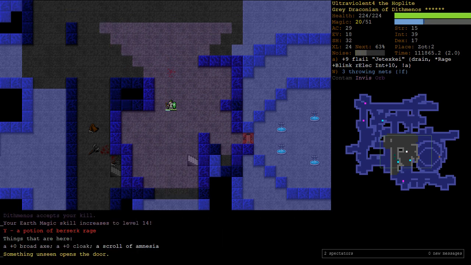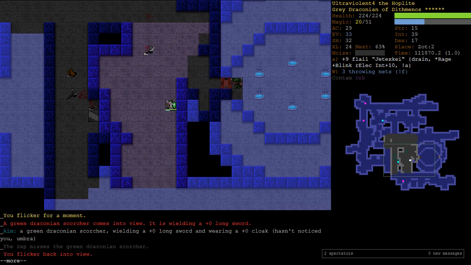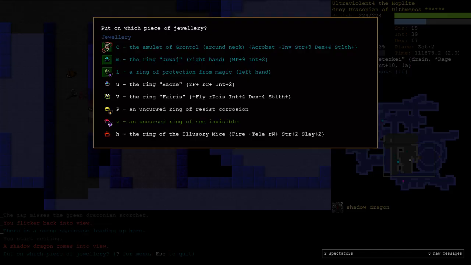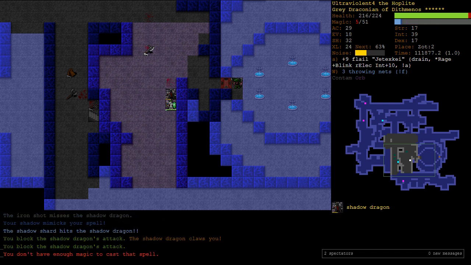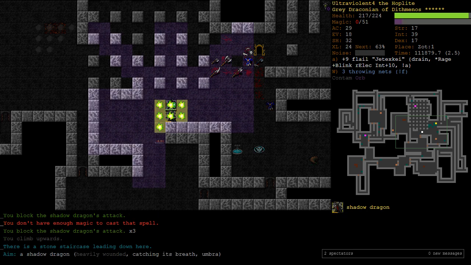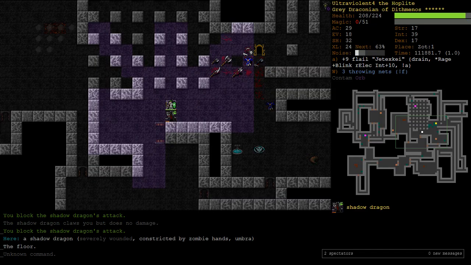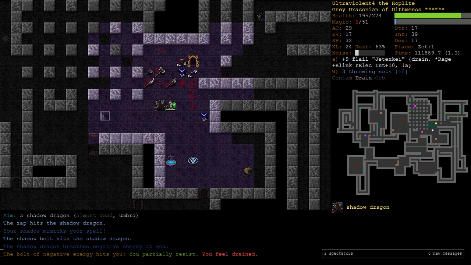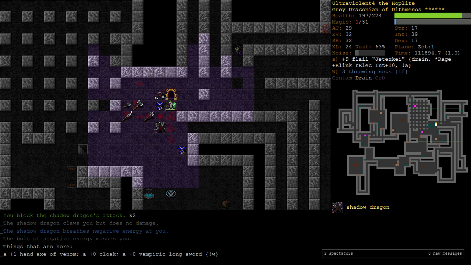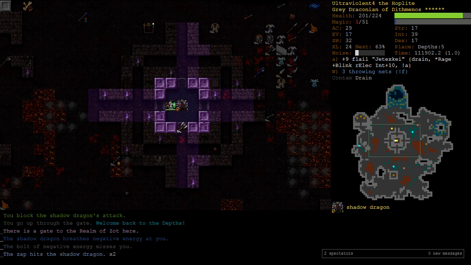Can you die? Oh, well that door's open, so whatever in there is coming out. Here's the Shadow Dragon. So I'm going to put my RN ring on against him. And then we ran out of magic points. Are they? Yeah, they're not resistant to electricity. I'm just hoping my Shadow Mimic just finishes them off.